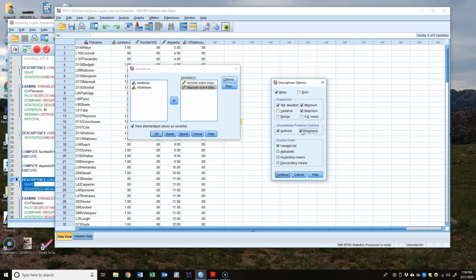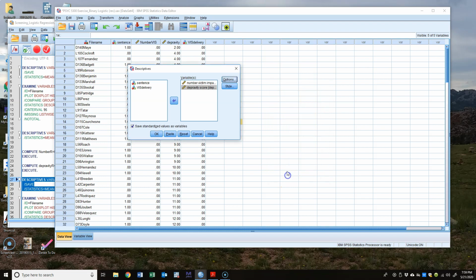Now, we don't technically have assumptions regarding the underlying distribution of our predictors within a logistic model, so we're fine if they're skewed or funky looking, but we know that our models still work best when things are reasonably distributed. I also wanted to look at these distributions just to give us a sense for what our predictors are looking like. So we're going to request skew and kurtosis here, continue saving our standardized variables, and then hit OK.